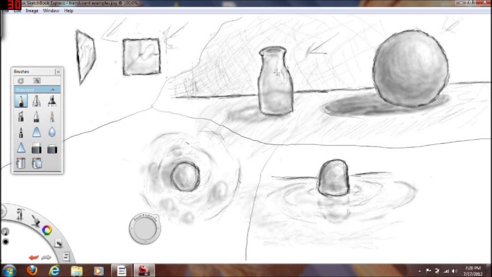Now, I probably should have brought this highlight down farther. I personally think it should have gone down to, well, let's go ahead and add it in. Wow, that made a difference, didn't it? About there, because like I said, it's at the edge there, so it's going to reflect more at the edge at an angle, and you're going to be able to see through it more in the center where it's more face on to us.